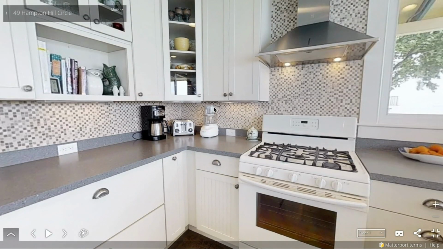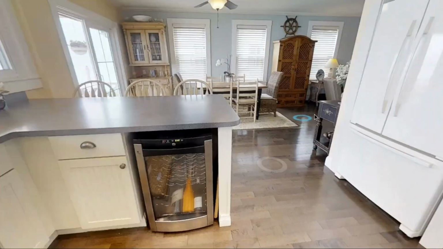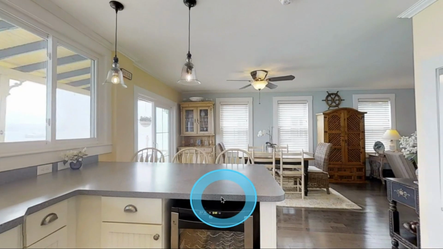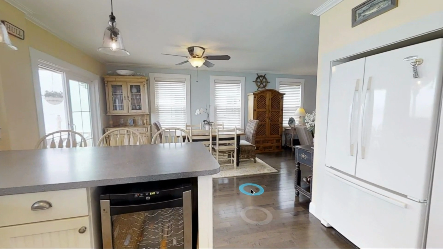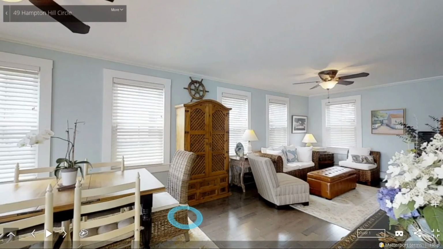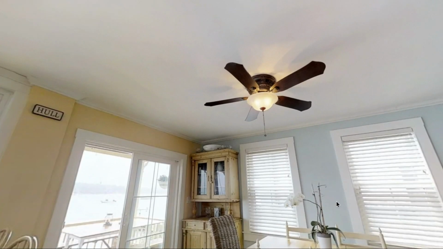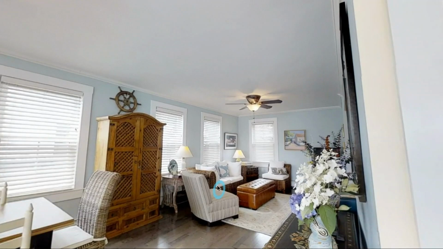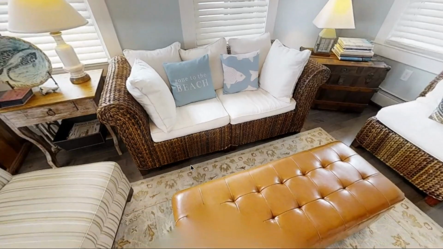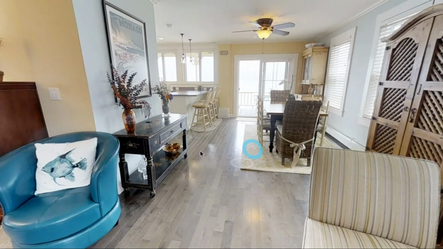So this is, if you haven't used this before, I know a lot of people are familiar with this, but if you haven't used this before, this is like making your listing available for showings 24/7 around the world. Anybody can come in to a virtual tour. They can look at the floor if they want to look at the floor. They can look at the ceiling. Maybe they really like ceiling fans. They can look at the ceiling fans. So it's not your listing as shown by your photographer, your videographer. It's your listing as shown by your buyer. They're in control of what they see, and people really like that.